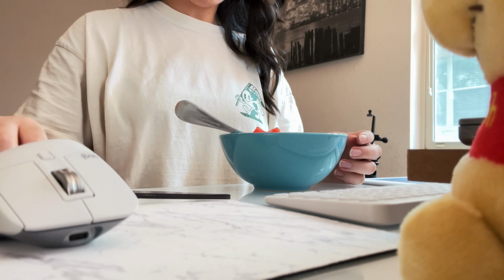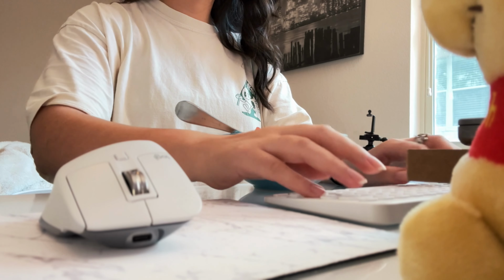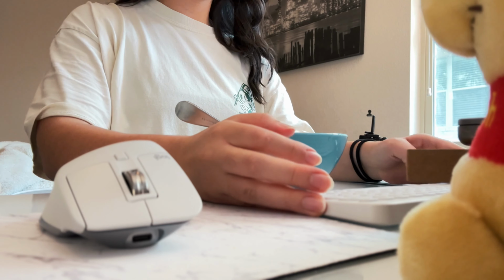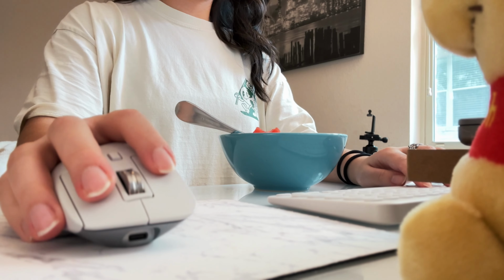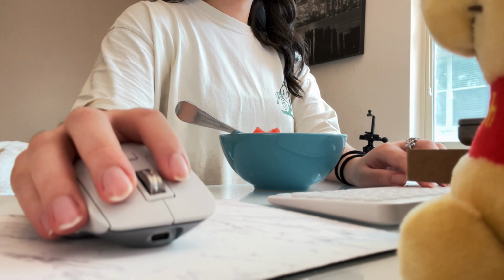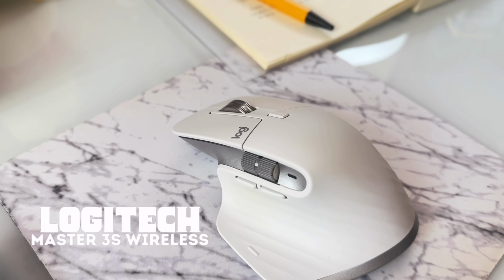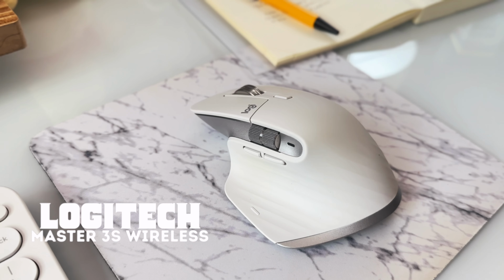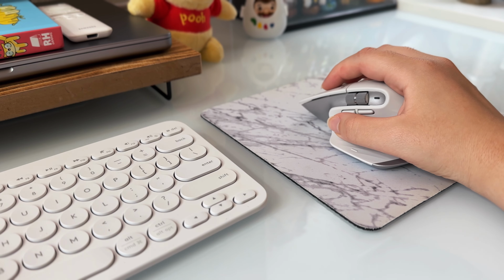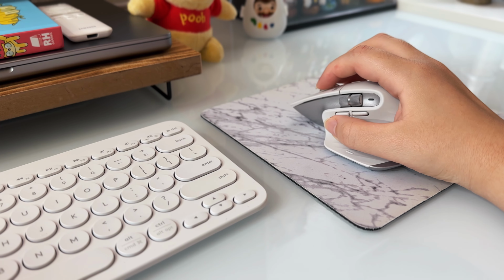This month, I also made a very necessary upgrade for my mouse. Until recently, I was using just an old extra mouse that my partner's brother was no longer using. It was a good mouse, and it worked very well. However, it was starting to get really laggy and some of the buttons weren't working, so I decided to get an upgrade. I decided on getting this Logitech Master wireless mouse, and I really love it. It's more ergonomic than the one I had before, and it has a lot of customization options for all the buttons on it, and I just really like that it matches my keyboard.